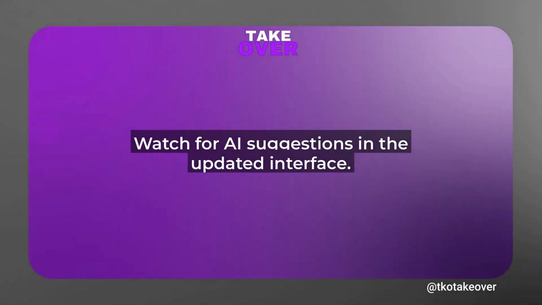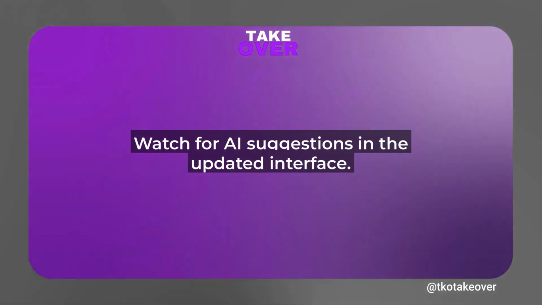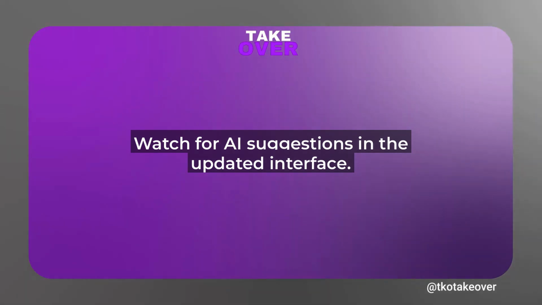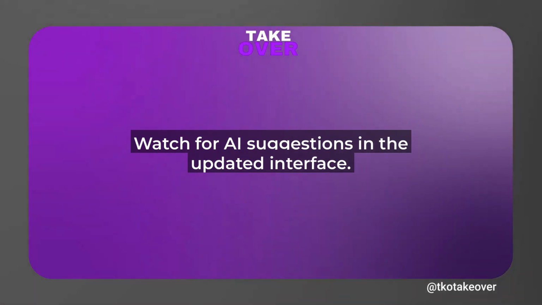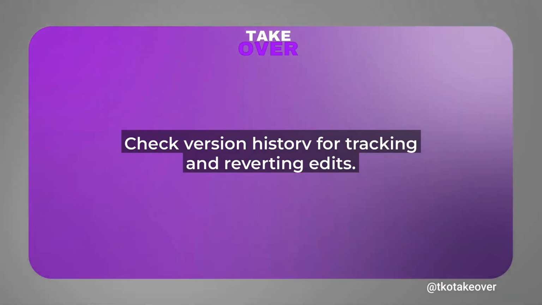Remember, always double-check for permissions. If you're not the site owner, you might need approval. One quick tip. Use the version history feature to track changes and revert if needed. It's a lifesaver for collaborative projects. There you have it. Editing a SharePoint page in 2025 is faster and smarter than ever.